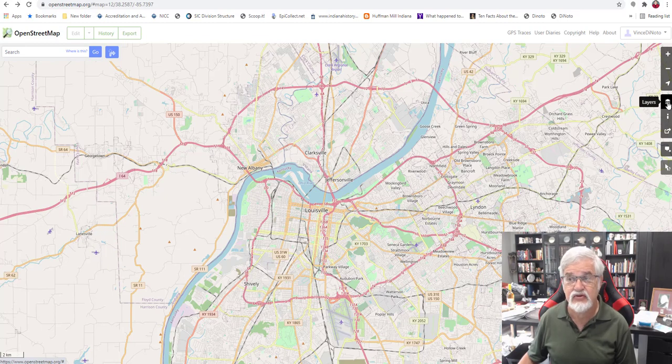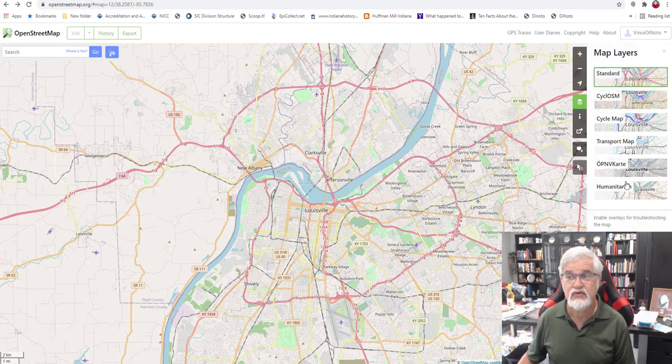The next is a Layers button. It's not the layers the way that we normally think of layers, where we have a layer that might be a point file showing cities and another layer that's a river file. Instead, these are different layers of different features being visible. We've got several different ones here, including a cycling map, and the colors are different.